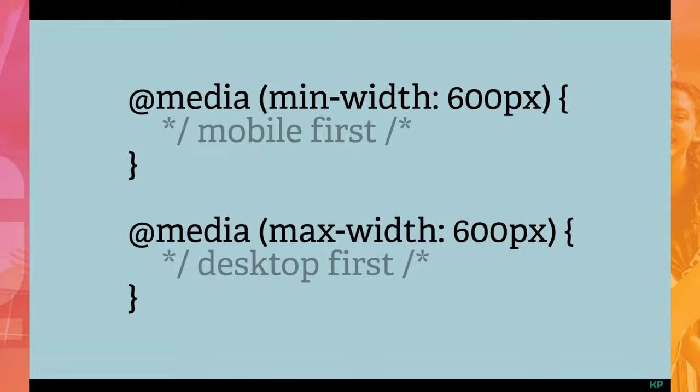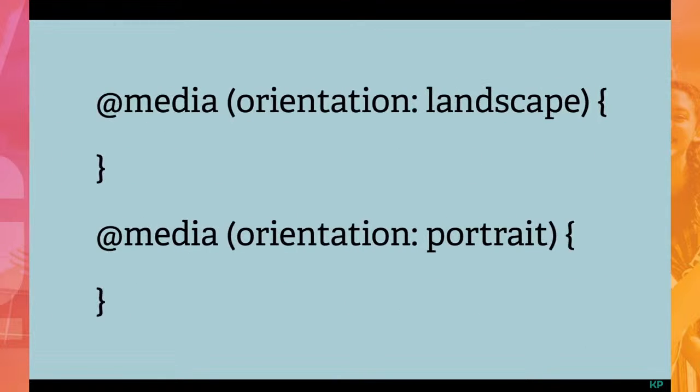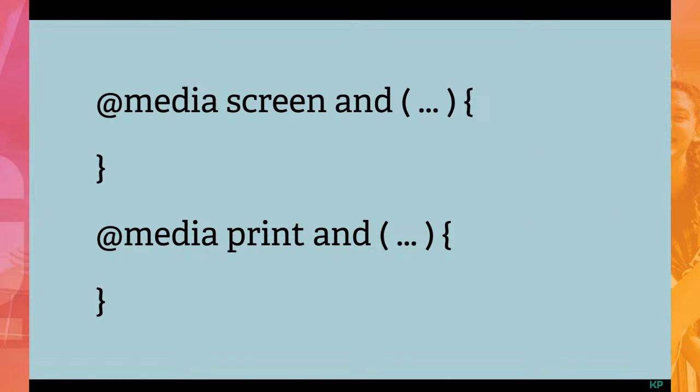We're going with min width like I was just doing. But if you've designed your site for desktop computers and you're working your way down, in that case you'd want to be using max width instead of min width, and it works exactly the same way. Other than focusing on width, you can focus on the orientation of the screen, portrait or landscape, and you can even say if you want your CSS to work for a screen or for when someone's printing off your page.